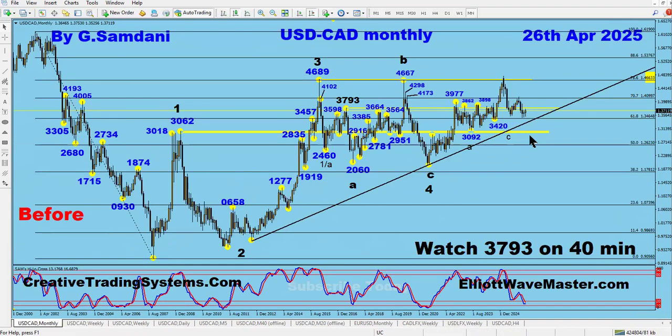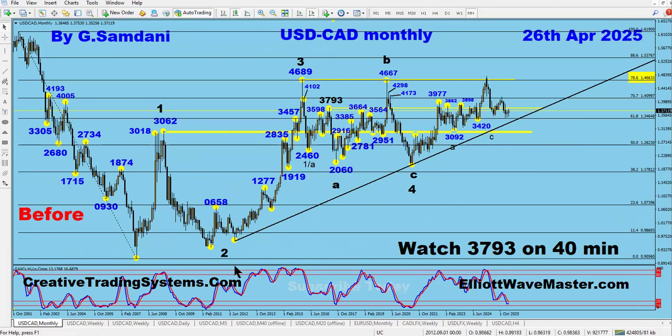let's take a look at the monthly chart. The monthly chart is this, right? So you can see that this is the trend line, and this is wave 3, and then I say A, B, C, wave 4, then wave 5 needs to go to the upside. So, okay, fine, thank you. Now, USD getting strong, that makes sense. But if CAD is going to get strong, where the hell are we going to end up?